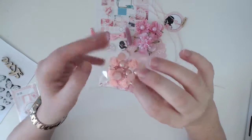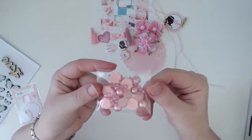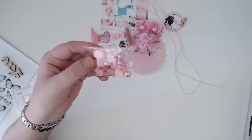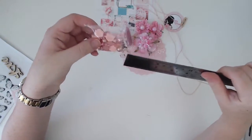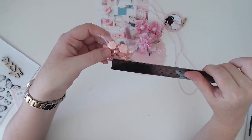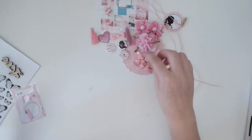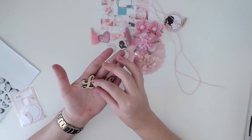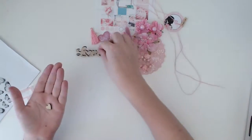We've got this little bag of goodies — there are some resin flowers and some half pearls in two different sizes. The big ones and then a whole bunch of little teeny tiny ones as well. The flowers are about a centimeter and a half and the half pearls are about a centimeter. They're really cool and you get so many — there's heaps in there.